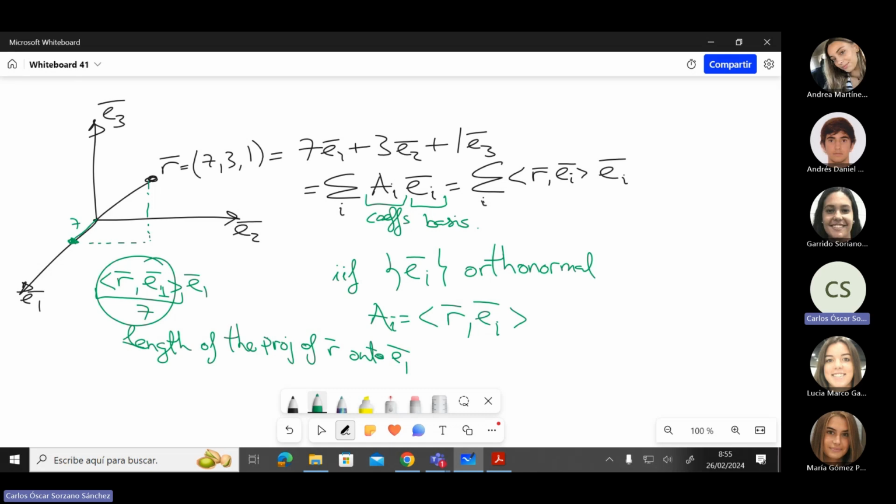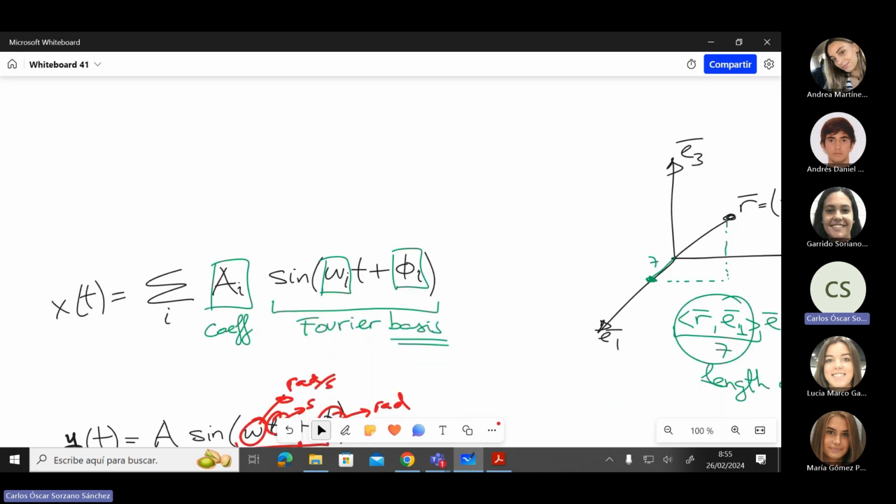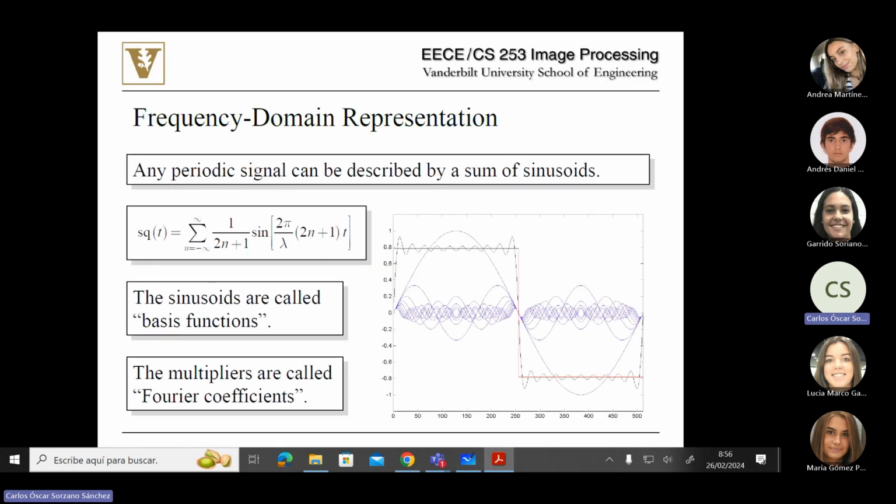Okay, so we will do the same with the Fourier transform. So these will be lengths. So this is my basis. I have to project my signal onto my basis. I have to compute these coefficients. And those coefficients will be the length of the projection of x of t onto the basis. Okay. That will come later. But what we see is that they have this spirit. This is an amplitude, and this is my basis.